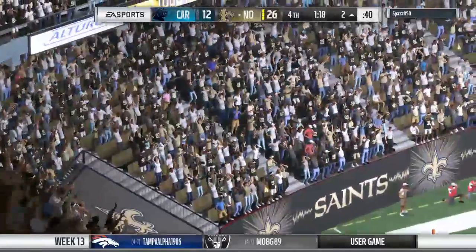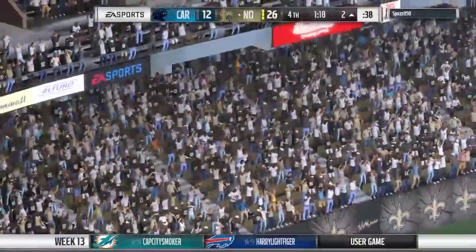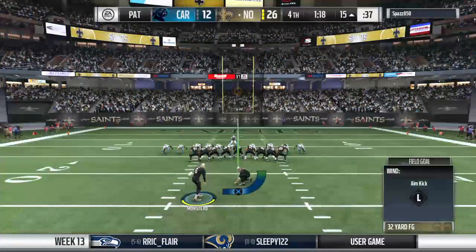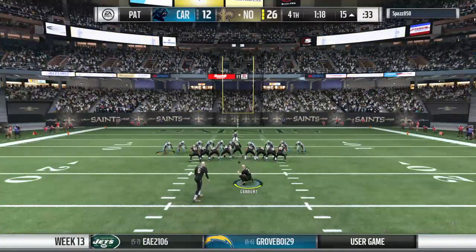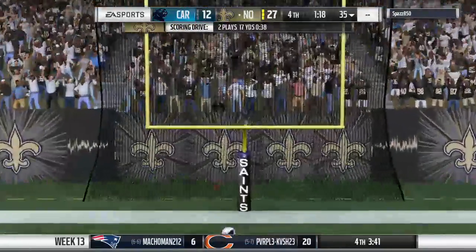Well, it's a 2-score game. You're inside of 2 minutes. I think you can breathe relatively easily now. Yeah, you can, but still, you got to stay vigilant. Can't give up anything cheap and easy. That could put you in some jeopardy. Now they'll line up to kick the extra point. And the lead is up to 15 now.